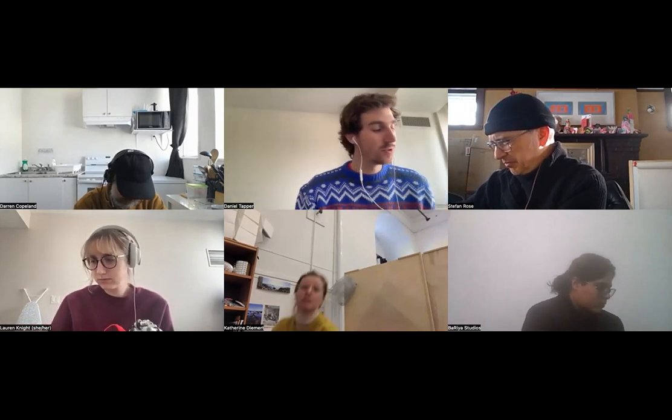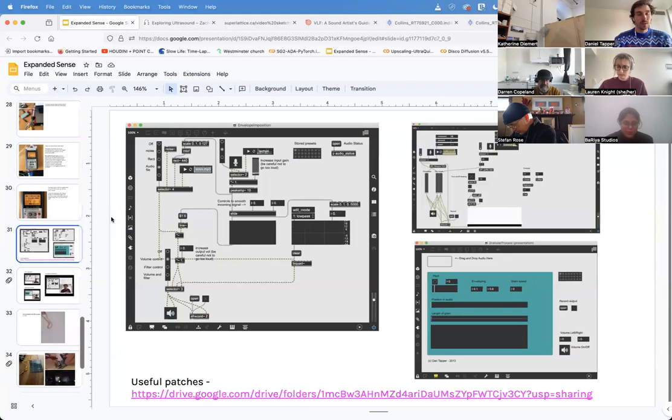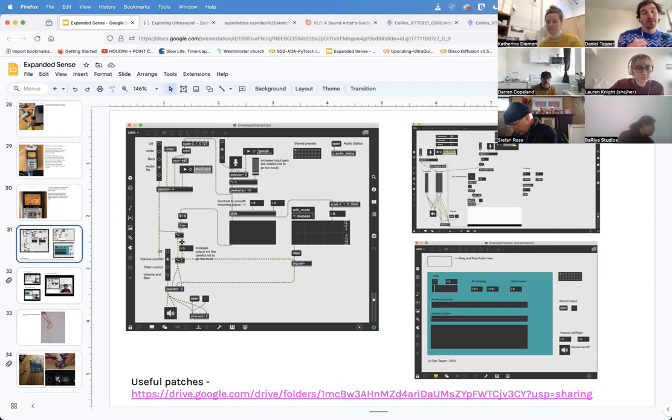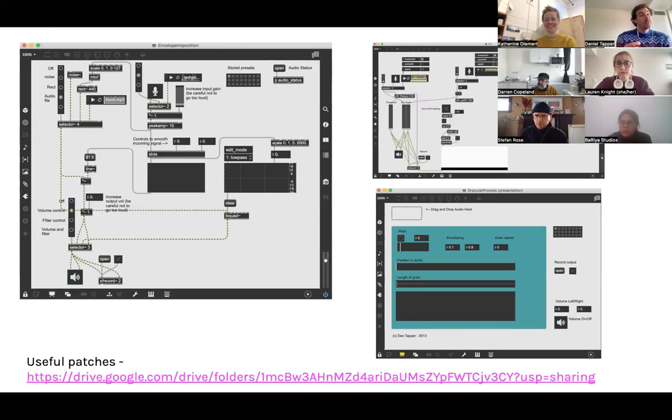In the interests of time, because I want to move on to one or two more things, I'm going to go through a few more slides and introduce the next thing I wanted to show you. In terms of the patches, if you are a Max user or want to try this stuff out with Max, I built a few things for a previous workshop. Basically inspired by the artist Holly Herndon. In her early performances, she used electromagnetic pickups, but not to generate sound. She had it plugged into an audio interface, like a Zoom, and was using it as a control voltage. For example, if she wanted to sweep a filter, she could move it over loud sections of her computer disk, so she could have a physical performative element there.